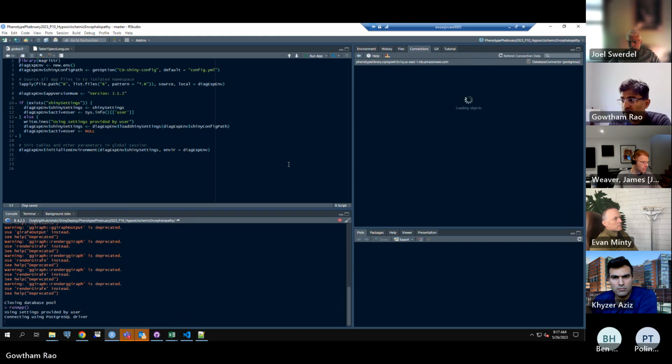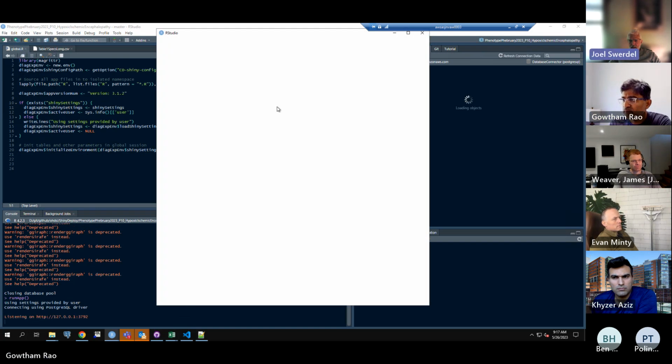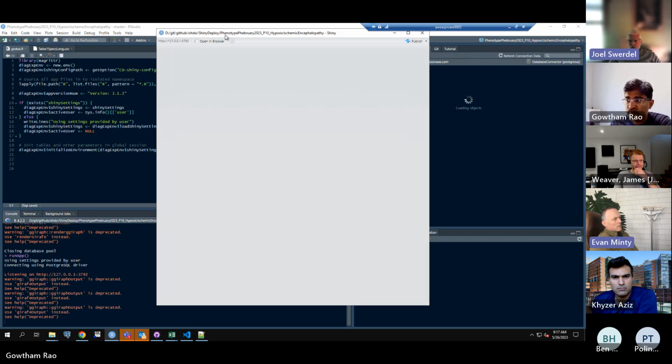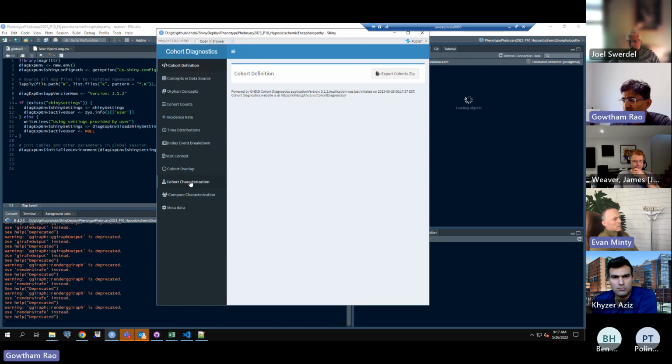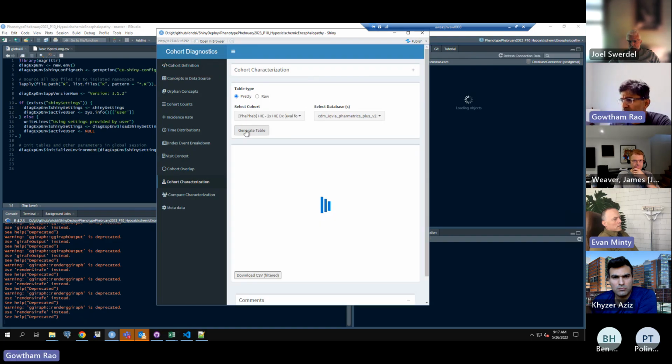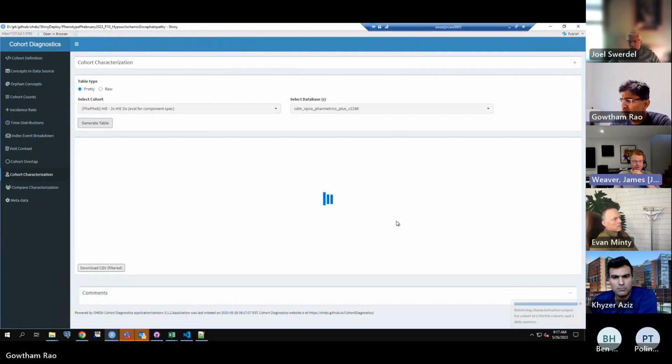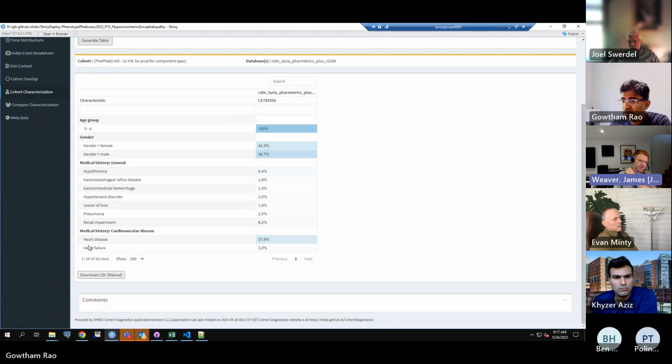That's the condition group, right? Yeah. It'll only show it if you built it. It depends on what went into your cohort definition and characterization specifications, which has a default.